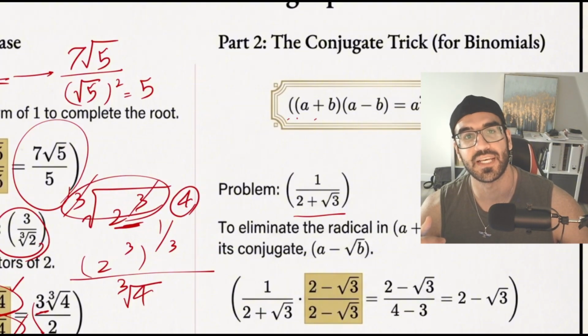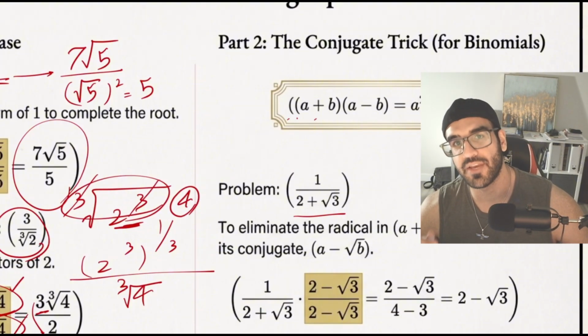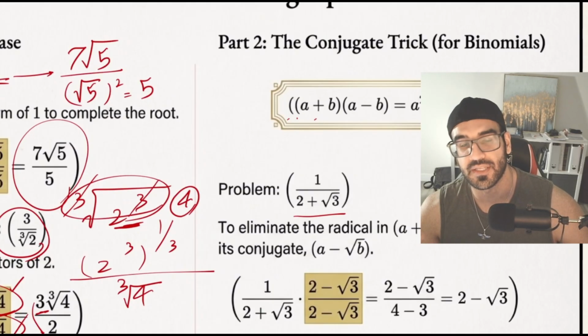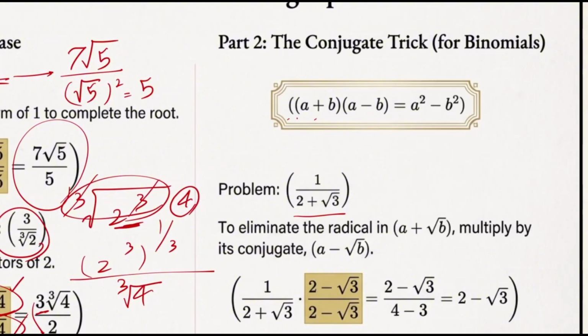What this trick says, if you guys remember the difference of perfect squares, means that a plus b times a minus b is going to be a to the power 2 subtracted by b to the power 2, just like the way that I have over here. If I can find a way to multiply by this number, I consider this one as a plus b, and I consider another a minus b, I can find something like this, and I can get rid of the radical itself.